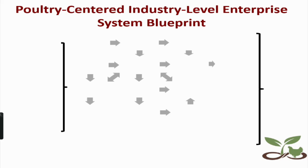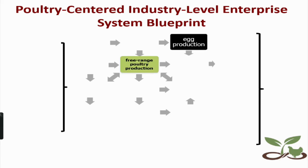So here is how we are planning to build this as an aggregation process so we can scale this. So you put both the egg and the broiler in the middle, and then just like the industrial system has done, we start aggregating. Meat poultry processing, that is the bottleneck for deploying a broiler system. So there is a minimum scale we have to achieve to make it work. And that's what defines how many farmers we're going to deploy, how many chickens per farm, and all of that, right? So once you have the density a unit can produce, we go back and say, okay, what is it going to take to deploy a light industrial level park where the center is the processor. And then we go back from there.